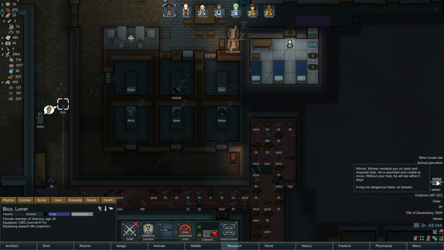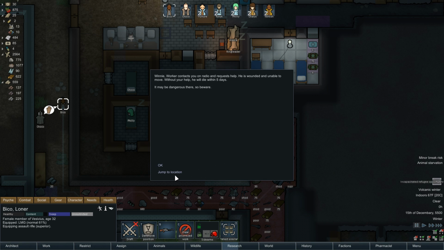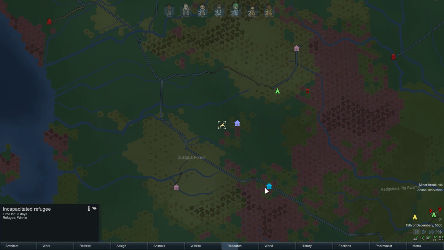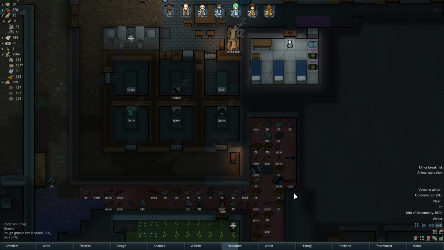Incapacitated refugee. Well, Winnie the worker, huh? All right, where are you at, Winnie? See, that's the problem with being in this mountainous region, is we're kind of a long ways away from everybody. Yeah, 9-day round trip, not so much.